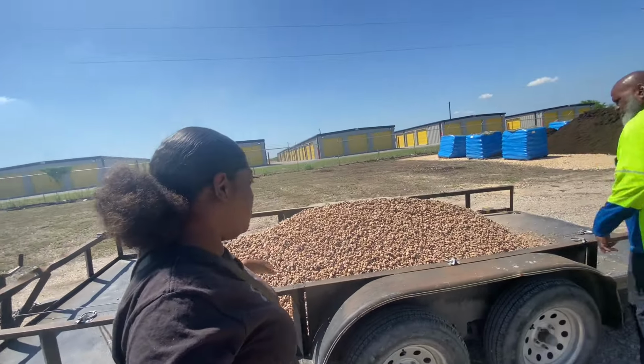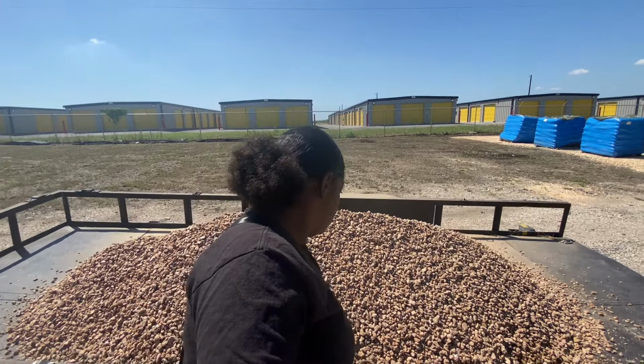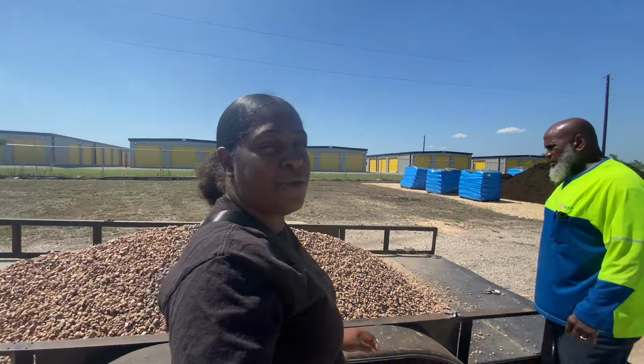Yeah. All right, y'all. So we went ahead and went with the granite. The granite rocks, because it got the crystals. We're going to be cute in the garden. And that'll stop that grass from growing.